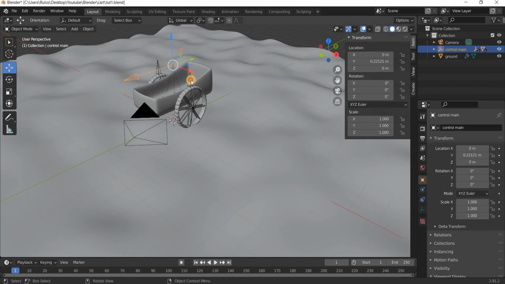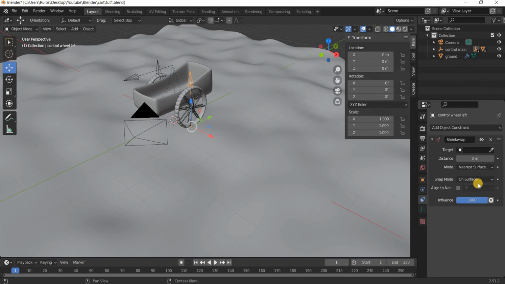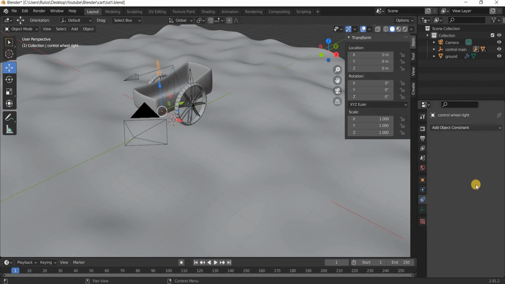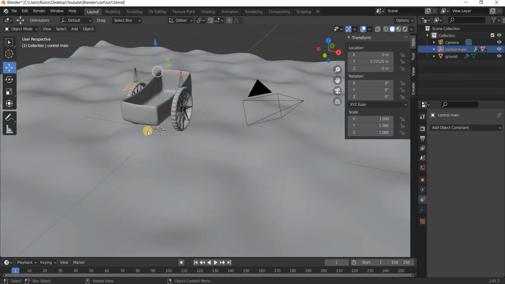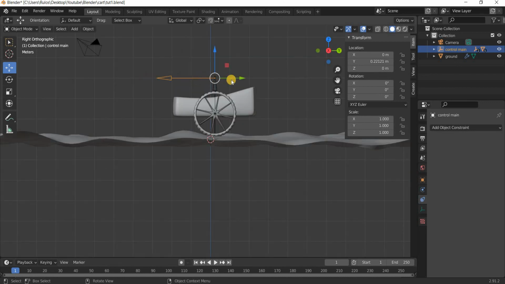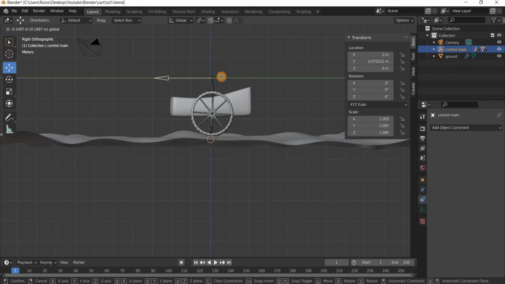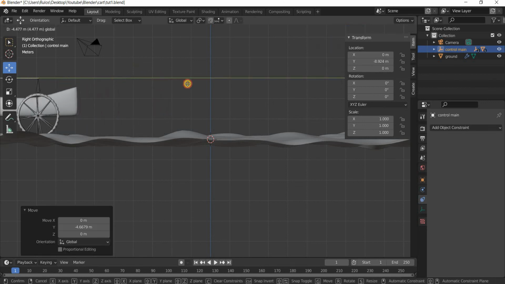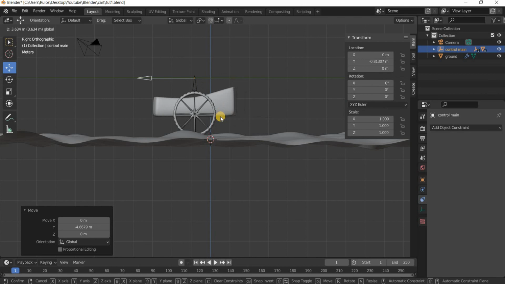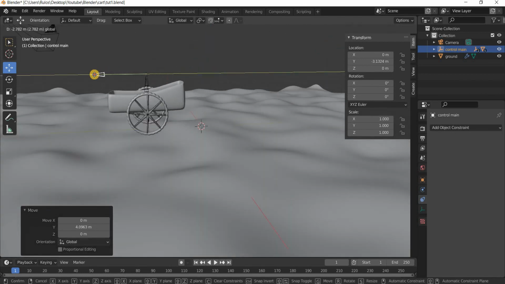and now we will animate, we will constrain our wheels to the surface. I'll select this, go to constraint, and we'll use shrink wrap, and we are going to use ground, and see how it moved. We'll select this, do the same thing, shrink wrap, and we are going to use ground. All right, so when we move this, that can be seen very clearly here, these wheels are going to move up and down. Okay, so they will always follow the contours.